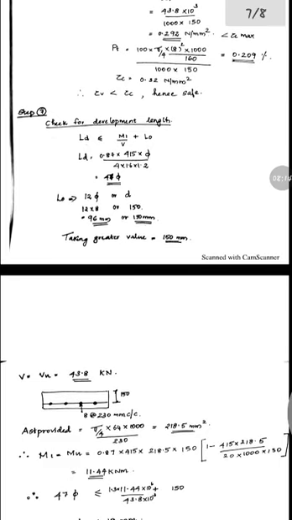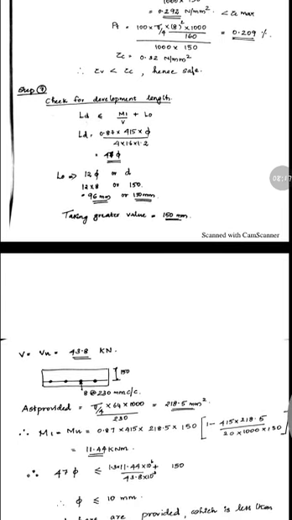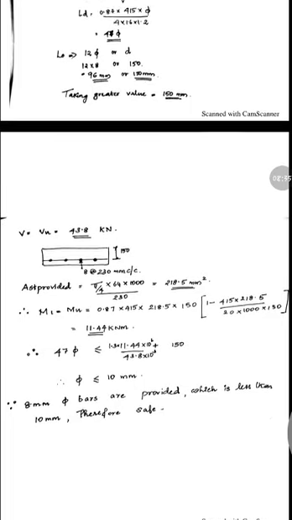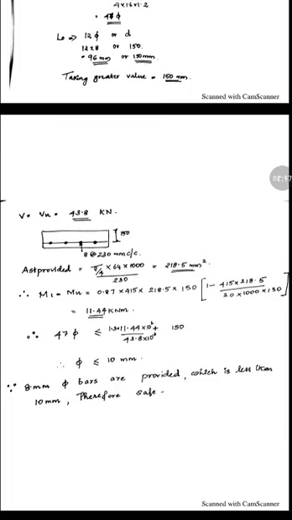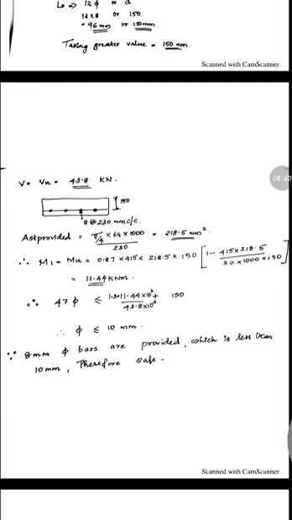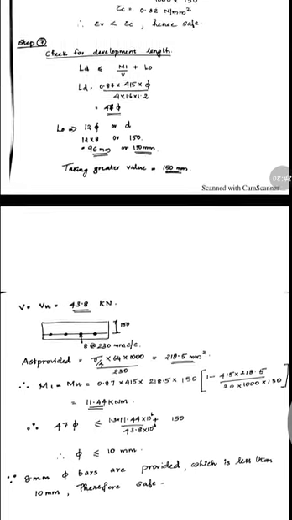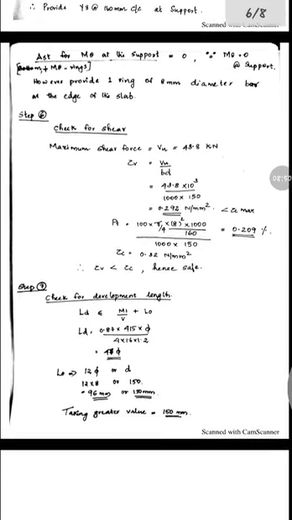And now step number 7, that is the last step. We have to check for the development length. So LD should be less than or equal to M1 by V plus L naught. Here we have to consider 1.3 times M1 by V, since it is a circular slab. So the same step as in the previous problem, here we have to take D AST provided, since it is the AST which we need to provide, pi by 4 into D square into 1000 divided by 230. That is the AST provided.